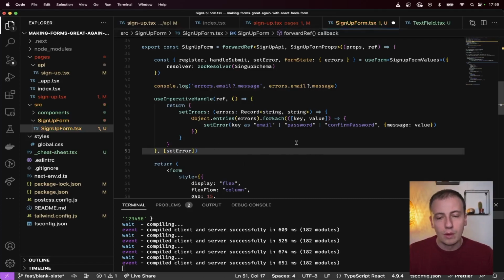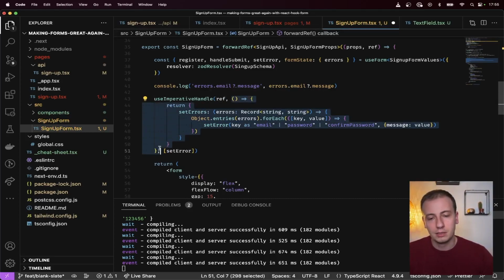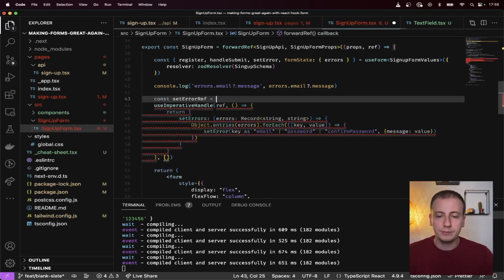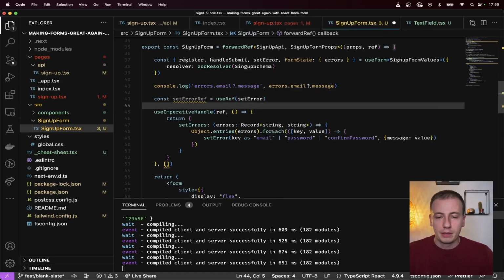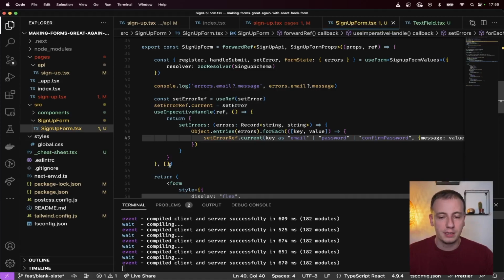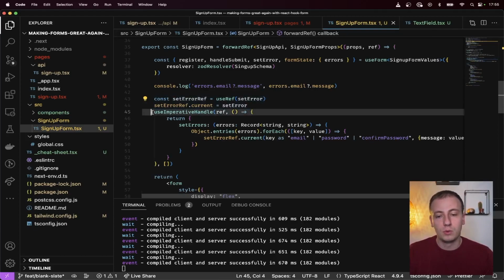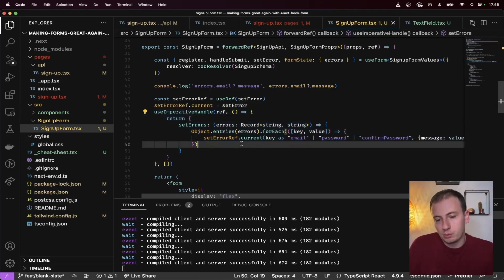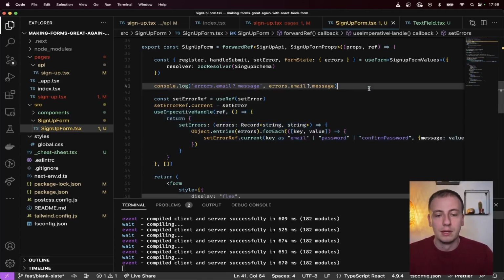If I know this function will not update ever, we can do another useRef, like so. And then setErrorRef.current is this. And now instead of calling setError, I would just call setErrorRef.current. And now the linter no longer complains, and my intent is very clear. My intent is to use this API externally, but I do not want to recreate it ever, and that happens to be the case in this situation, at least.